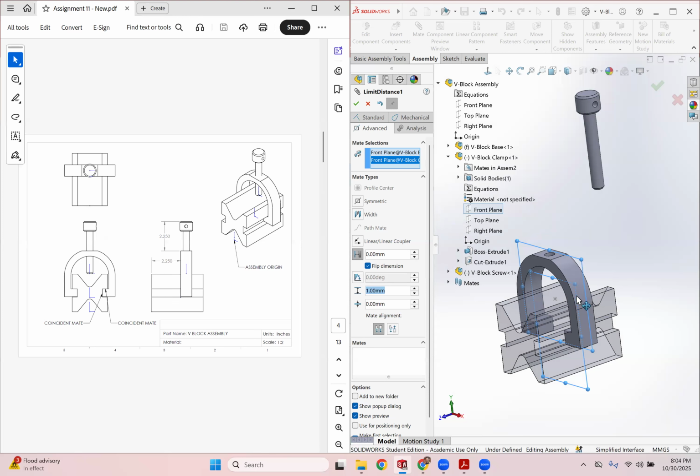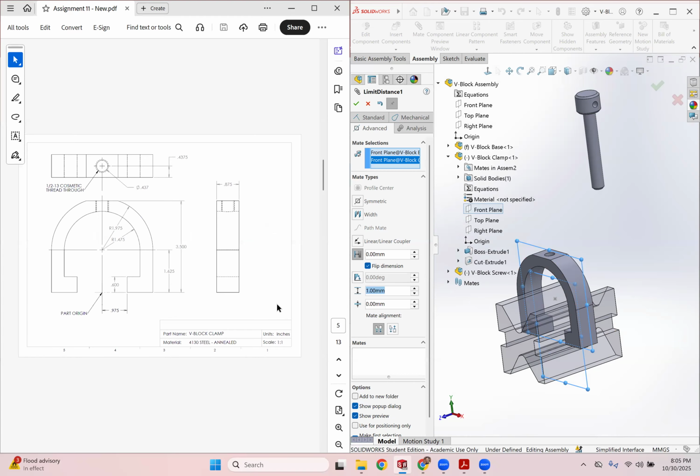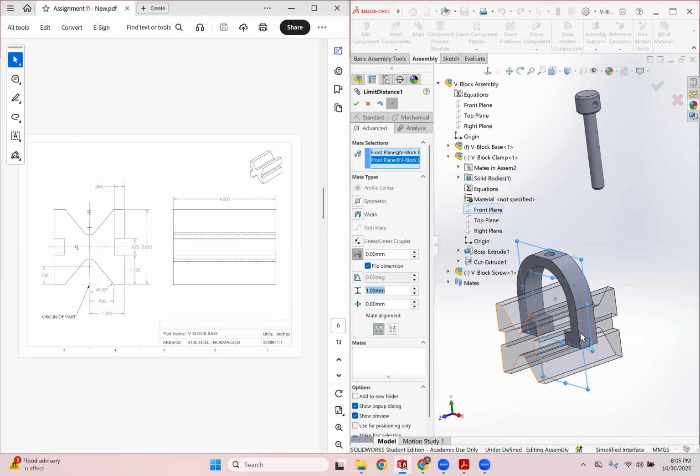So in this case, I want a value somewhere maybe close to the actual distance of the block, or half the distance. So the block itself is 4 inches wide, meaning these planes, whenever it's at its max, should be somewhere more than half. So 2 inches is half. About 3 inches would be fine, and anything greater than that would be fine too. I'm just being kind of precise about what number I'm putting in here. Let's say I wanted to set my max to 3 inches.